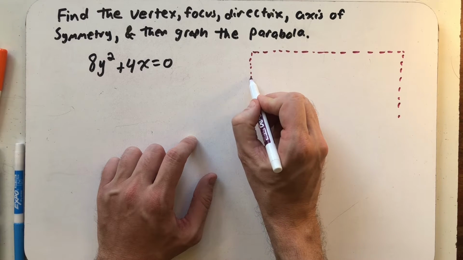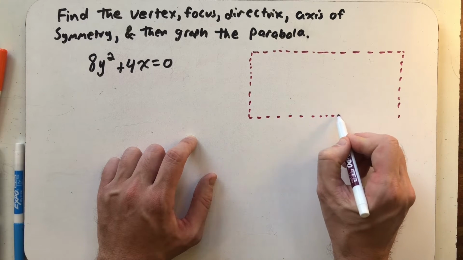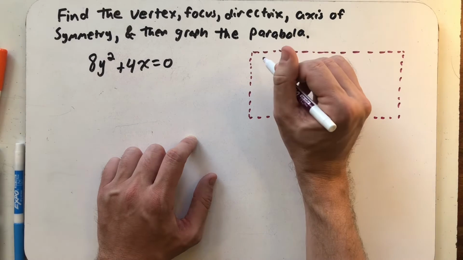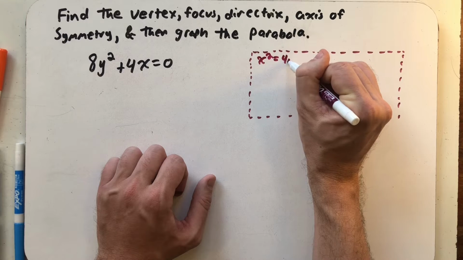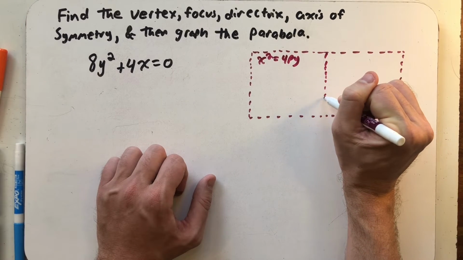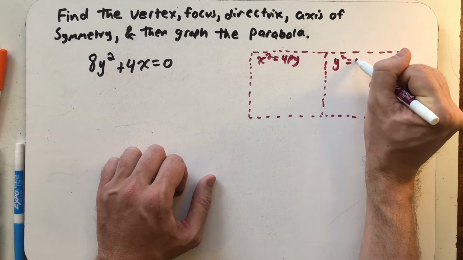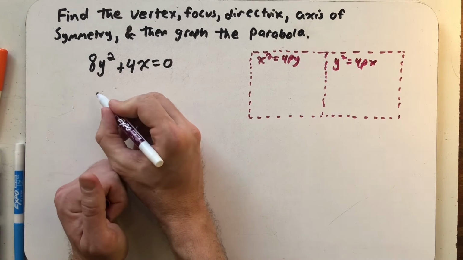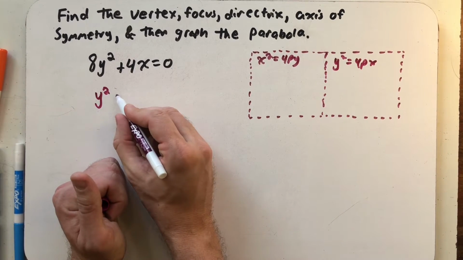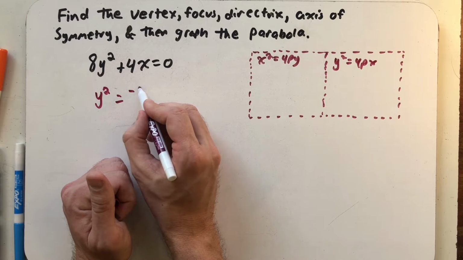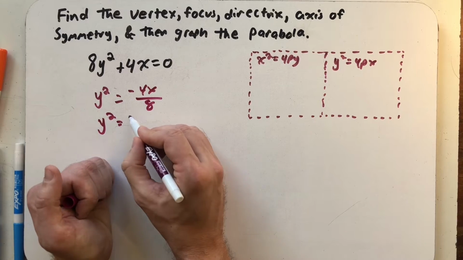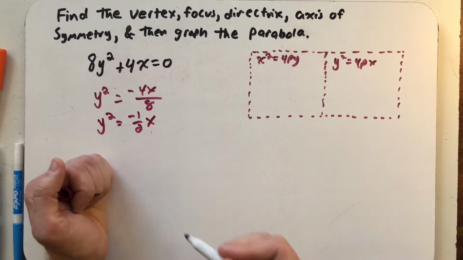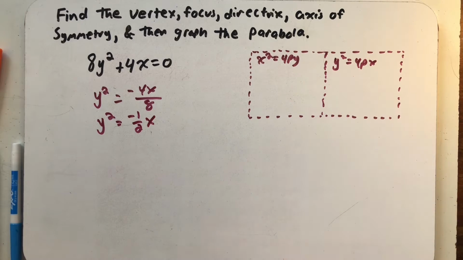Because I just see that y squared and that x term without anything else going on there, I know it's actually in one of the forms where I have a vertex at the origin. So an x squared equals 4py, and then what we actually have here, a y squared equals 4px. I can take the 4x away from both sides and then divide by 8. And this is y squared equals minus 1/2 times x. Right, so it's in this format, but I thought we'd take a moment just to talk about the standard forms.